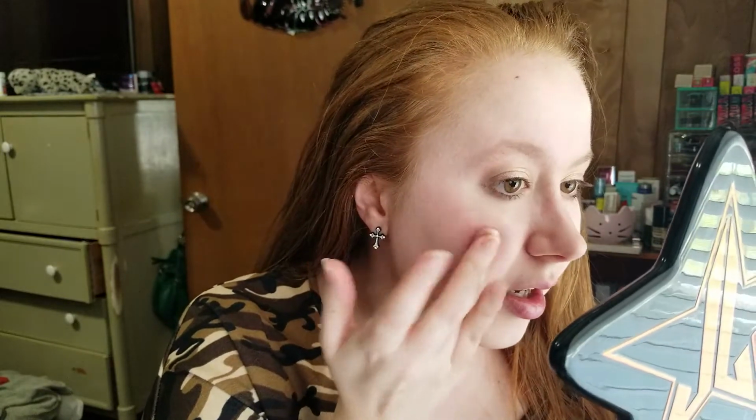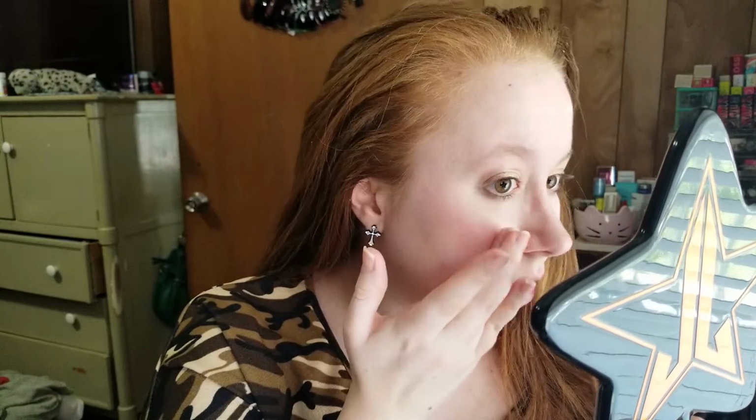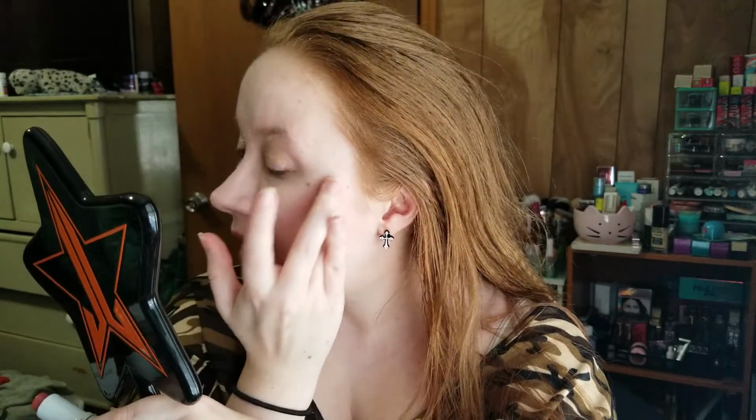We're just going to pat this across the cheeks and hope that even though it's on a powder, it doesn't start to patch up. I know that it doesn't across bare skin. I just don't know how much I like the color because it's a little darker than I'd usually go for if I was going to wear a blush. But if it does start to patch or pill, then it is because of the powder beneath it.